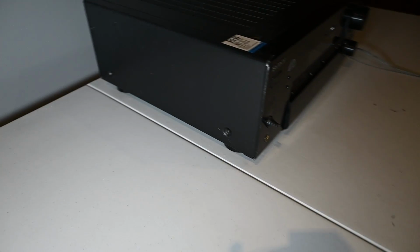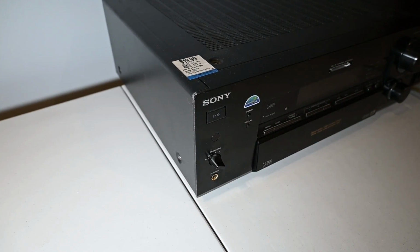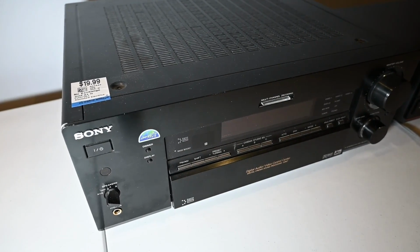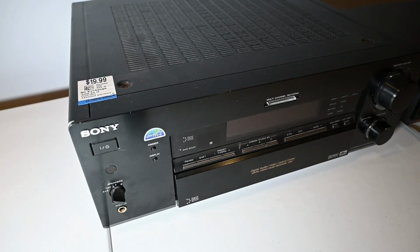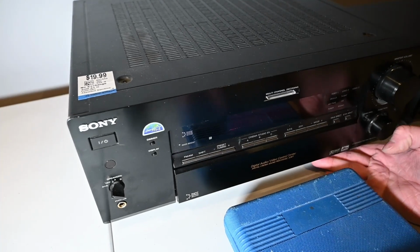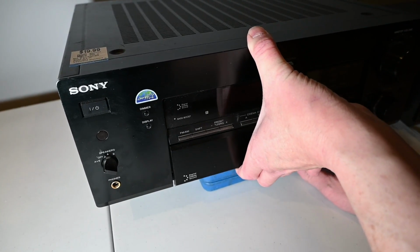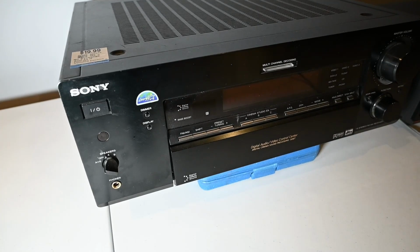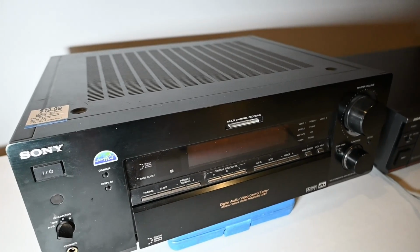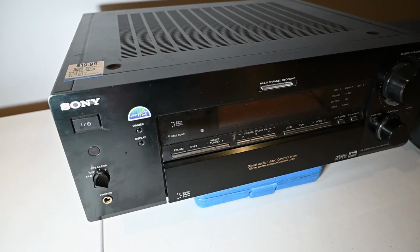Now let me see if I can get you a view of the front panel here, which might be easier said than done. Okay. I don't know about this. I'm gonna see if I can prop her up a little bit here. This is quite the heavy little unit, I have to say. It's even heavier than my Pioneer 919 in the other room, which is much newer, and it's a 7.1 channel machine. And this one's only 5.1.